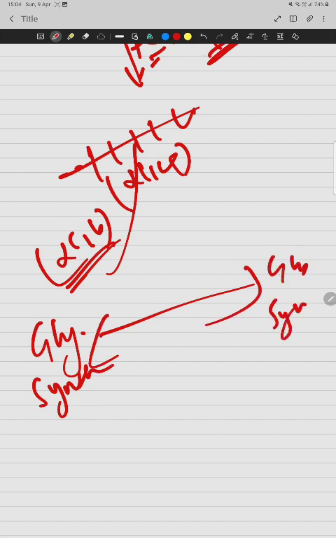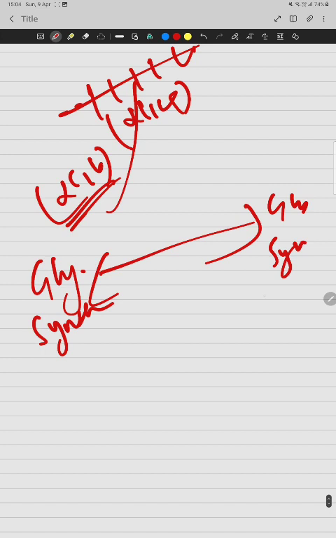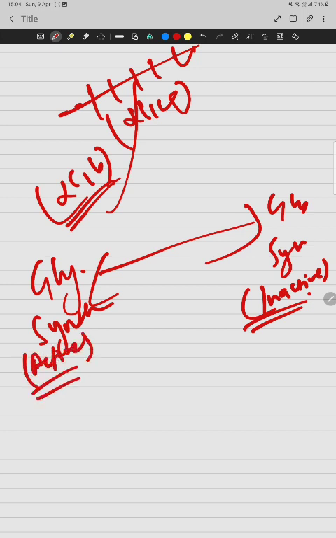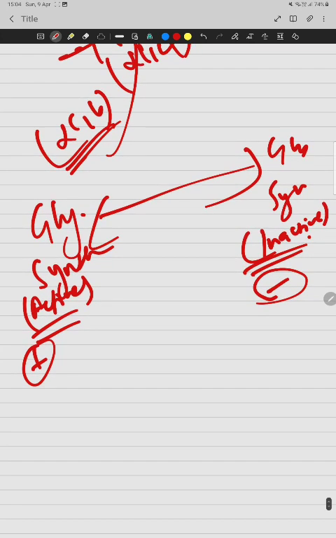See, glycogen synthesis has to happen in an energy rich state. In an energy rich state, your glycogen synthase is active, and in the other state this is inactive. So this is your energy rich state because glycogen can be formed here, but here it is inactive. That's all you need to know. And what is it mediated by? It is cAMP mediated. This is very very important. Okay, this point, cAMP especially.